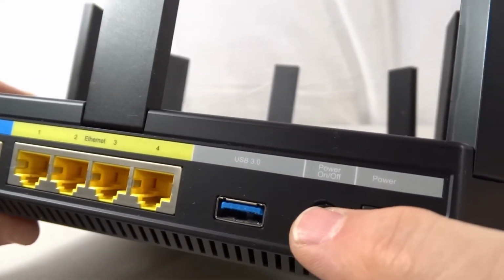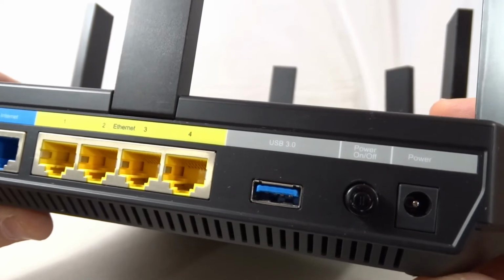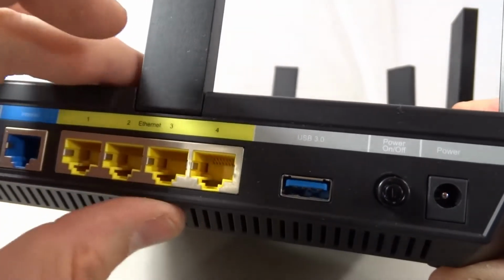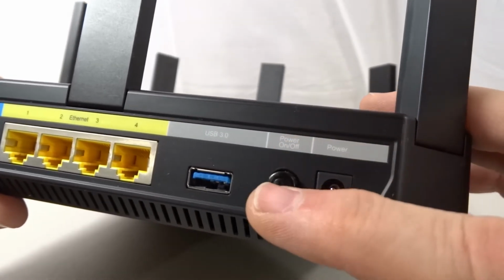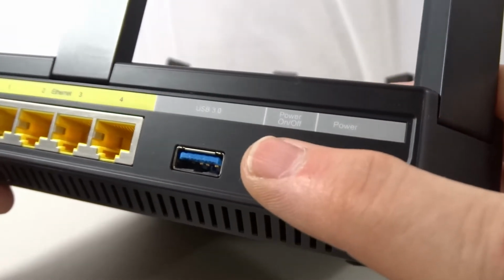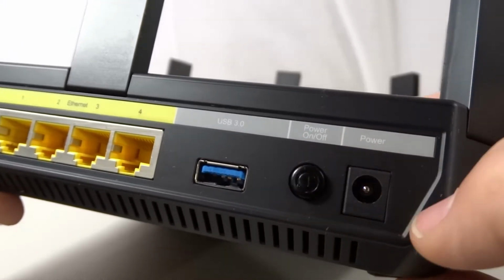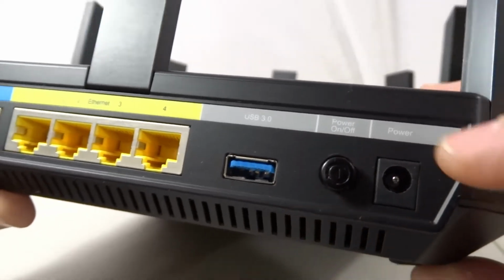What is nice is if you do want to power cycle this, which a lot of us back in the day when we first started buying these newer modems and routers, we always had to reset them all the time. Well, that really hasn't been the case for me. But if you did need to power cycle it or just turn it off, maybe you just want to turn the internet off to the kids or whatever, it does have a quick power button here.